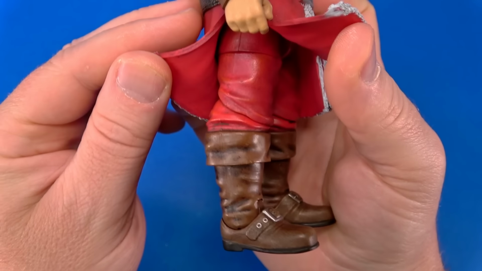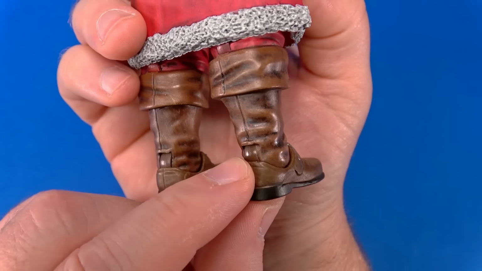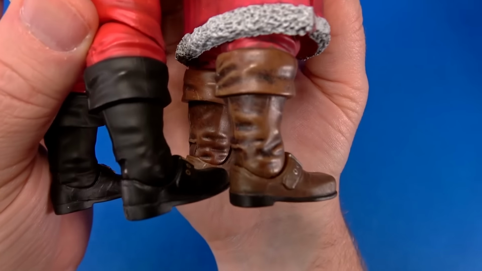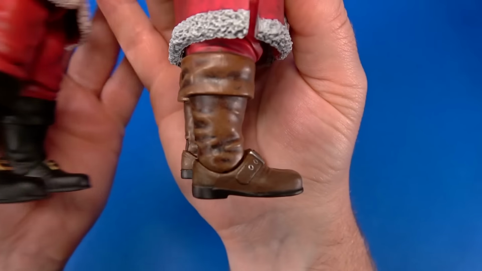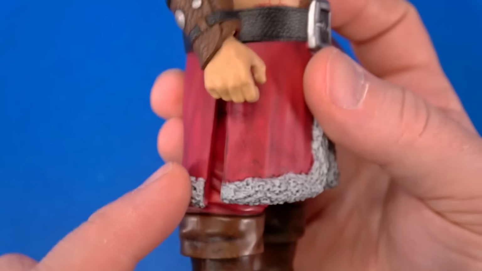Same legs underneath as the other Santas, same boot tops, same buckles, but there's a wash thrown into the wrinkles and grooves that gives it a grungy look. In fact, I had to double check to make sure it was the same sculpt because of how much more detailed this makes it. I also really dig the brown against the reds.